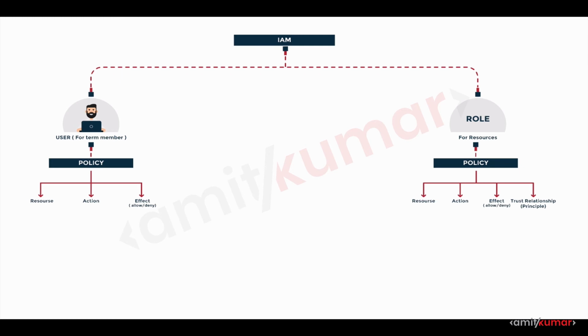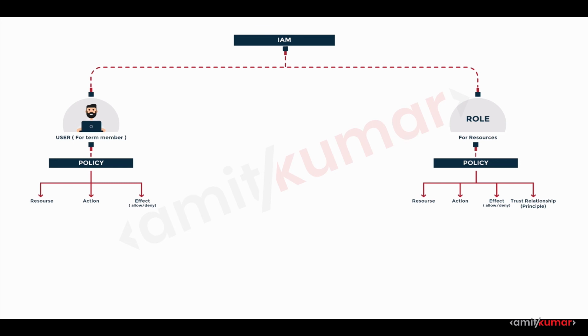So in zoo parlance, the people who are feeding these animals, they're also part of the zoo. They're living inside the zoo. And so somebody who is feeding the lion needs access to the lion's cage, right? So one resource needs access to another resource because he needs to feed the lion. For that, a role is created, again driven by a policy, where resources, action, and effect are defined. There is something else which is mentioned, which is called trust relationship. And in the trust relationship, it is mentioned who is the principal, that is, to whom does this apply. In the example of the zoo, it applies to the person who is feeding the lion.